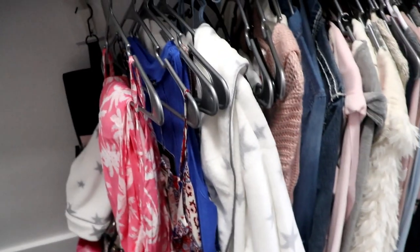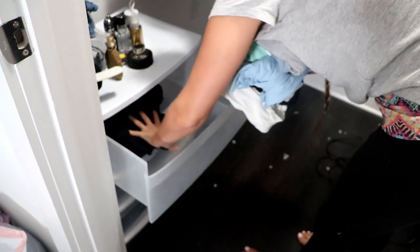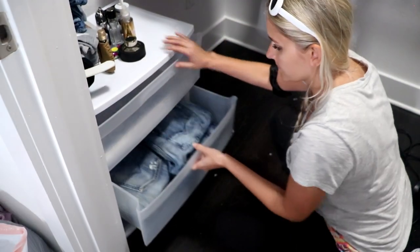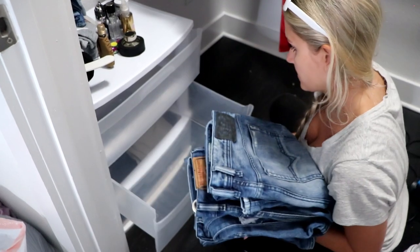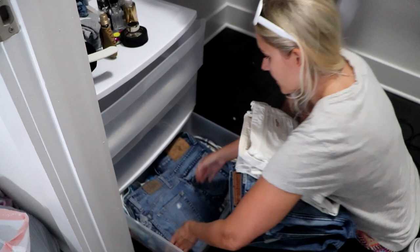This is just a nightmare. So I'm taking all of Alan's clothes out of the drawers just so he can go through his stuff and decide if he wants to keep or get rid of anything. And also because we're going to be swapping, I'm taking over this one and he's taking the new gray drawer set that we just got.